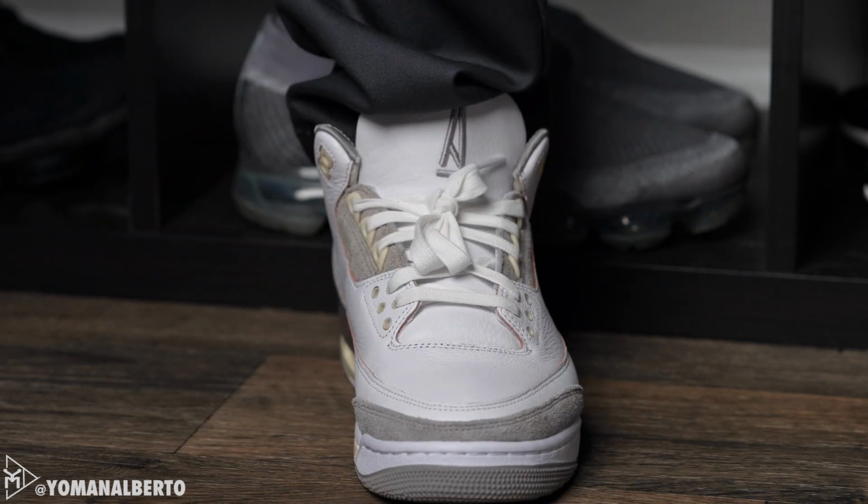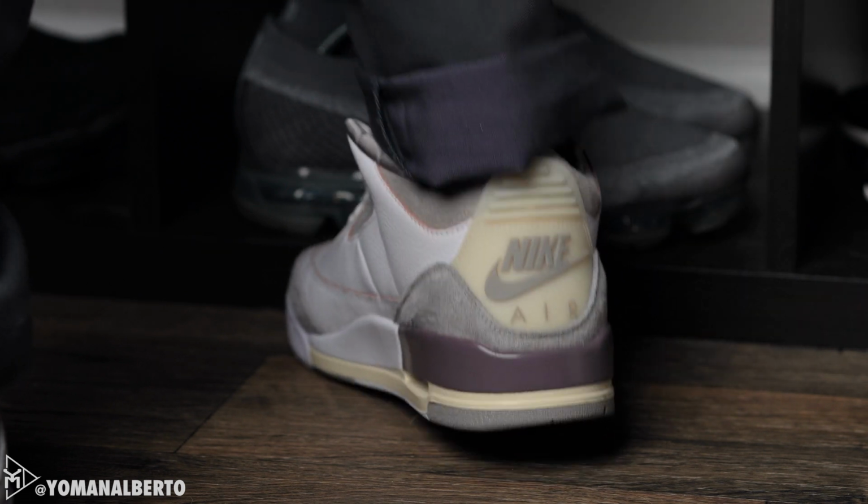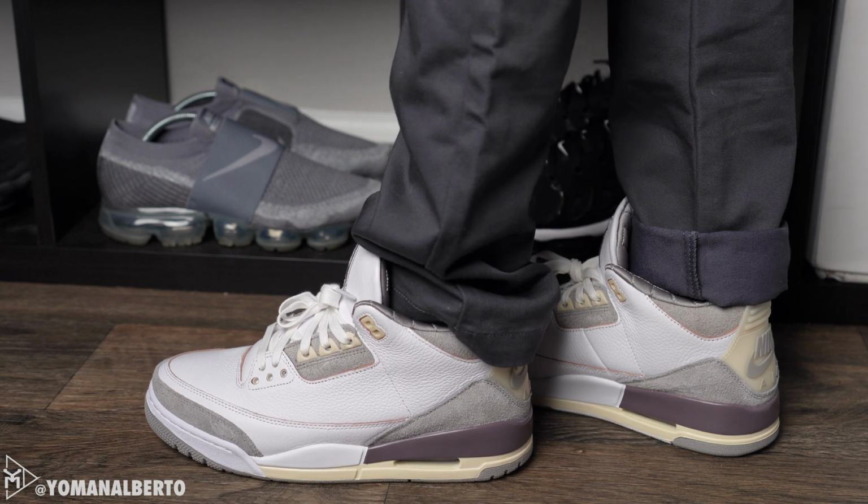Now, another cool thing about this Jordan 3 is it came with a hang tag with the Nike Air and that plum colorway, and also had an A Ma Maniére little cardboard tag right there next to it. So nice detailing all around.